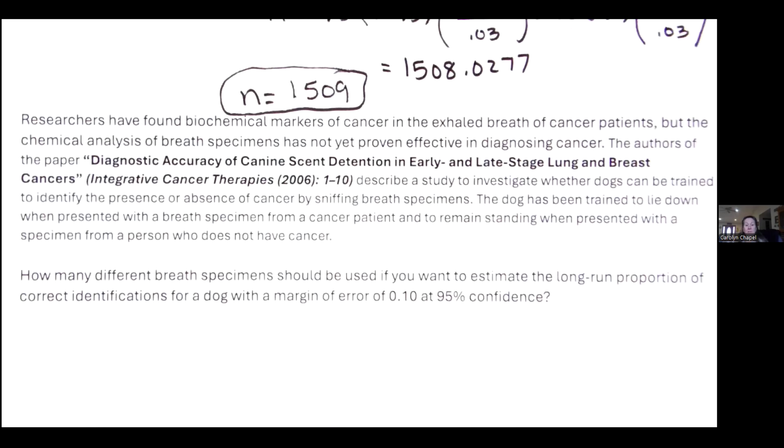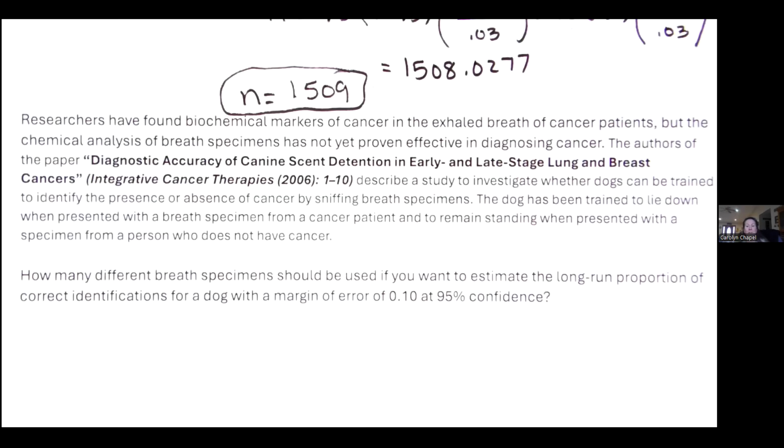And I stole this example. I believe it's from our textbook as well. But we have researchers who have found biochemical markers of cancer in exhaled breath of cancer patients. However, the chemical analysis of these has not been proven effective as a way of diagnosing cancer. But we had this paper that was written in 2006. Feel free to go and read it.